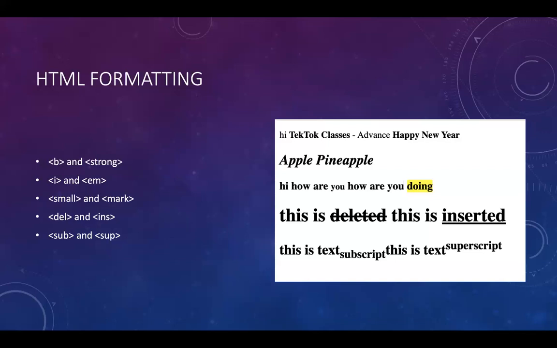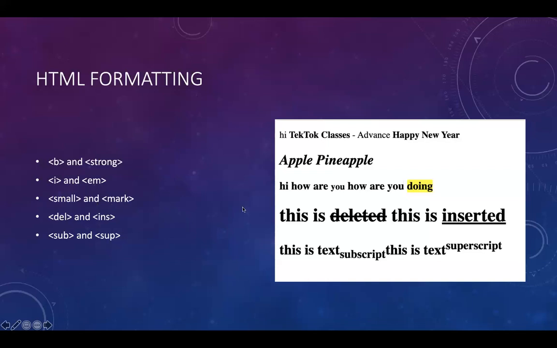If you want to highlight some text in a template, we use italic. EM is for emphasized. So if I use these two tags, the result will be like this. And you can see the difference between "hi" and this "apple" and "pineapple" text, right?